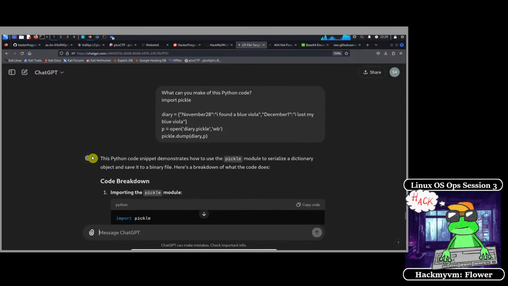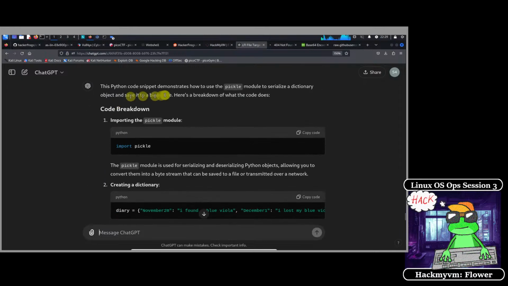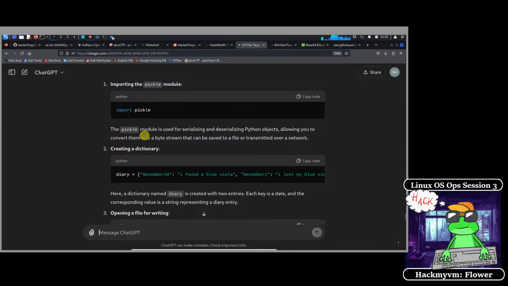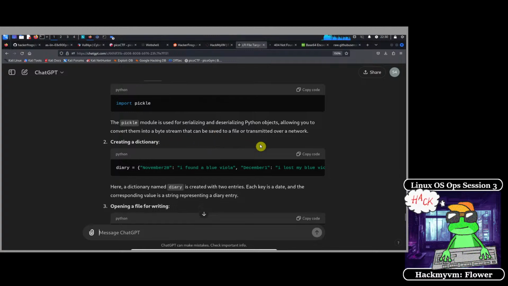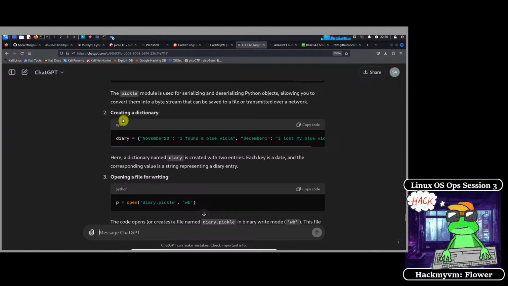Okay. So the Python code snippet demonstrates the use of the pickle module to serialize a dictionary object and save it to a binary file. Here's a breakdown of what the code does. The pickle module is used for serializing and deserializing Python objects, allowing you to convert them into a byte stream, which can be saved to a file or transmitted over a network.